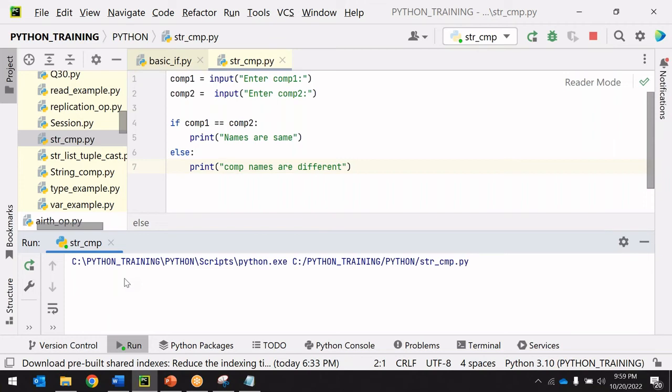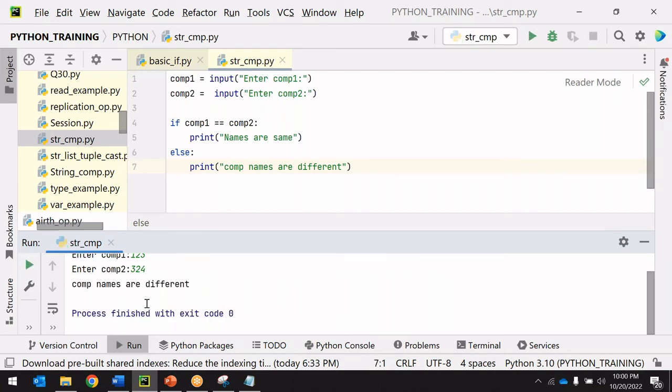Logical error. Now here if I'm giving 1, 2, 3 and 3, 2, 4, in this case, 1, 2, 3 is not a number, it is a string, because input is going to return string type. In this case, it is going to tell us the company names are different.